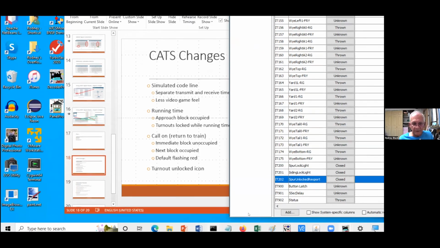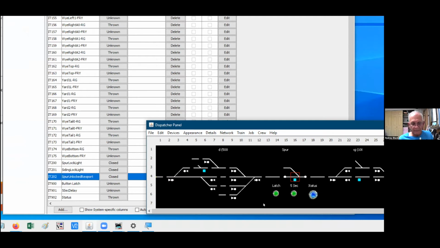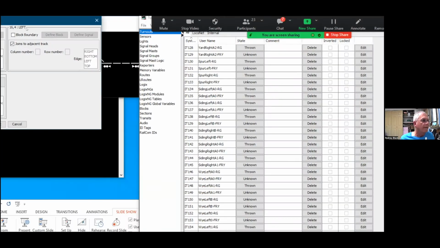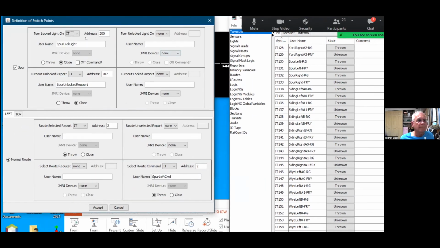Okay, this is Designer. Here's Spur. And you see the box come up. And if I look at details, track ends, and I have to go back up here, I define the switch points. It's these guys. If one of these is set, then you'll get the check mark when the field has unlocked the turnout. And if they haven't unlocked it, then you don't see the check mark.